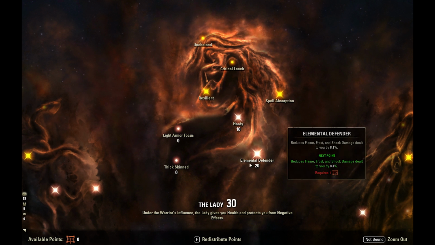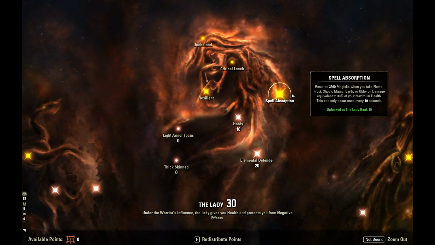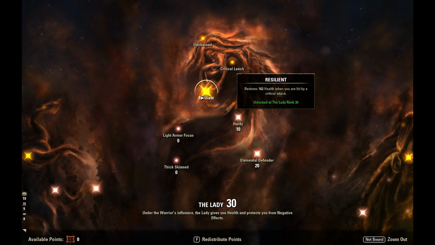The reason that I have so many points into magic resist and elemental resistance is because I am a vampire. An 8.1% reduction in the amount of flame damage I take is a pretty big deal, so it's very important to this build, as being a squishy vampire is scary. In PvP, you can get blown up so quickly by a Flame Lash. And the important passives that the Lady gives me access to are Spell Absorption, restore 3,360 Magicka when you take Flame, Frost, Shock, Magic, Earth, or Oblivion damage equivalent to 30% of your maximum health. Seeing as this build has very low max health, this procs quite often. And then finally Resistant, which restores 162 health when you are hit by a critical hit.